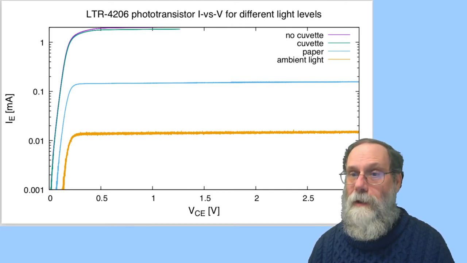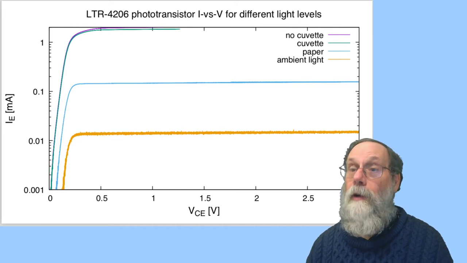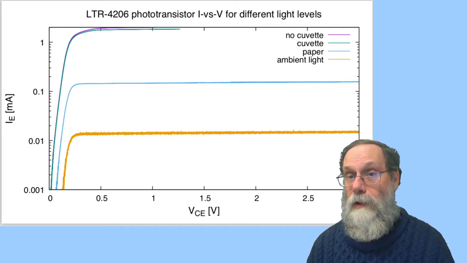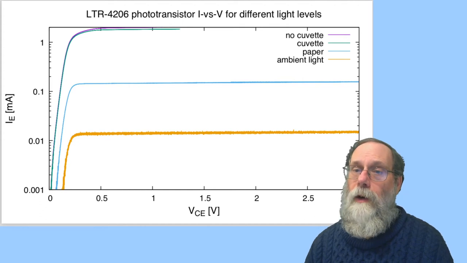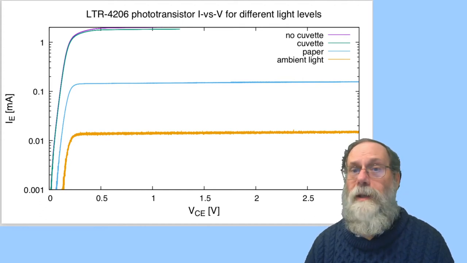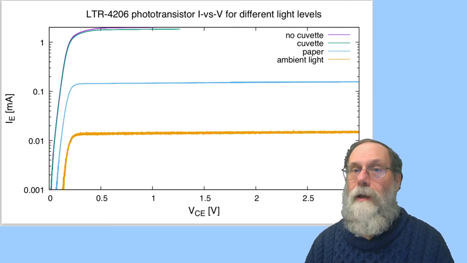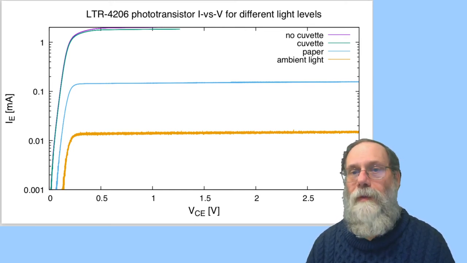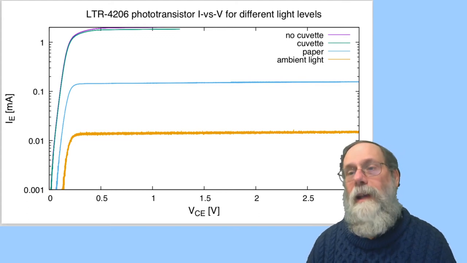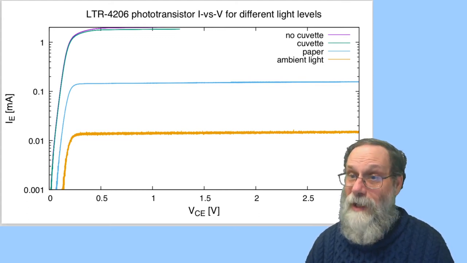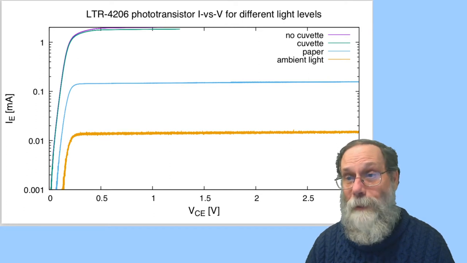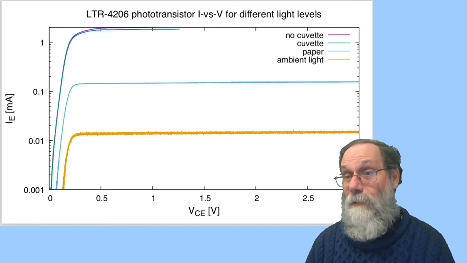You bias the phototransistor to a large enough level and you can just measure the current and not worry about the voltage. If the voltage fluctuates a little bit, it doesn't matter. The current is not going to change. You do not want to use it in the range where the voltage is very small because there small fluctuations in the voltage make big changes in the current. So you want to be in the region where things are constant. If this was a field effect transistor, we would call it the saturation region. That means something very different for bipolar transistors. For bipolar transistors, it's called the active region.